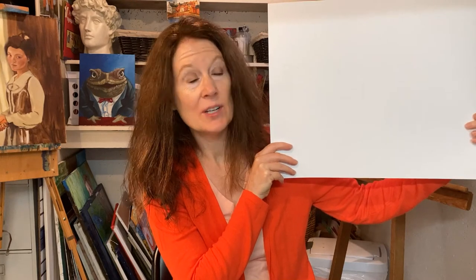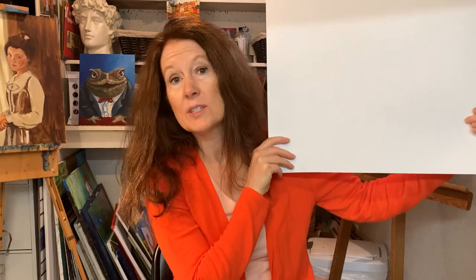Hello everyone, it's time to stop, drop, and art! It's been so cold outside lately. Today we're going to do a project that has to do with cold icy lakes, snowy mountains, and a forest. I have a very large piece of paper for my project, but you could use a smaller one — maybe half this size would be good.